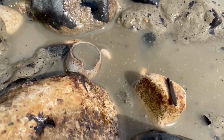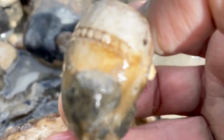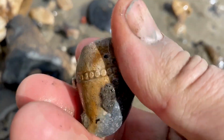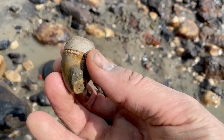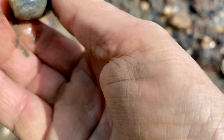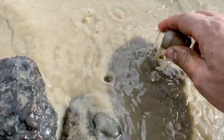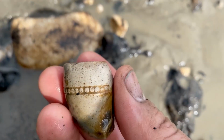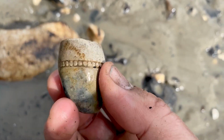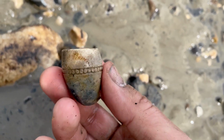Little find. Look at that pipe bowl. Now, is it? There's no stem. Oh, wow. Look at that decoration. How beautiful is that? Hey, that is lovely. Hey, that's a nice bowl. Wow. No maker's mark on it. Lovely decorations. Wow. I've never found one like that before, so I have no idea what that age is. Hopefully I can search it and find something online. If not, I'll just put it in my bowl of beautiful bowls.